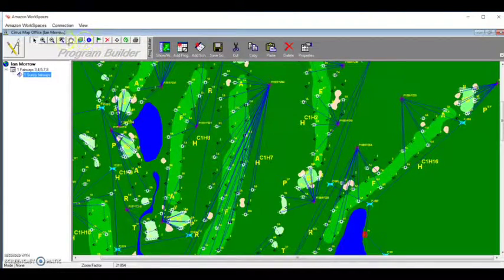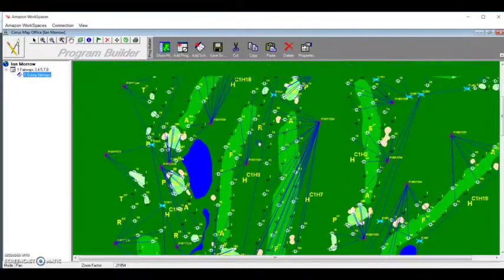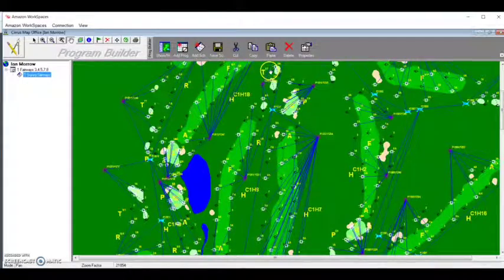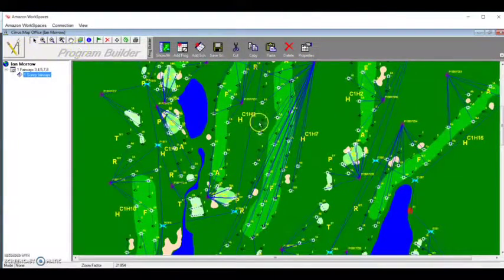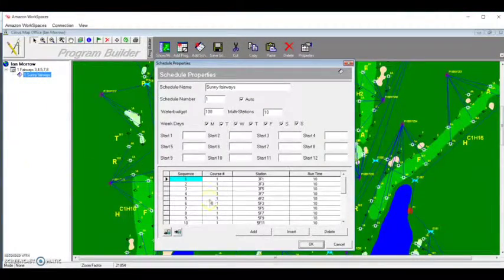Now hole 8 we have to do, which is right beside us here. Since hole 8, you'd be teeing off this direction going south. The right would be on our left. So 1, 2, 3, 4, and that's an approach head. We won't have to worry about that. And once those are selected, you can go back, right click on your schedule and properties, and it will show each station that we have selected from each hole that are on the right side for this program.